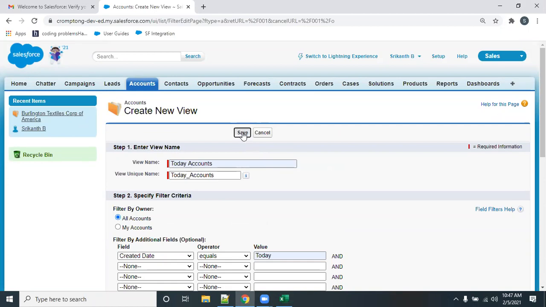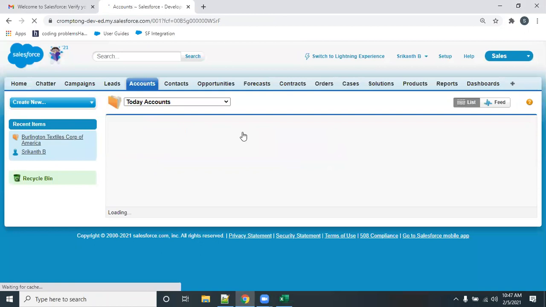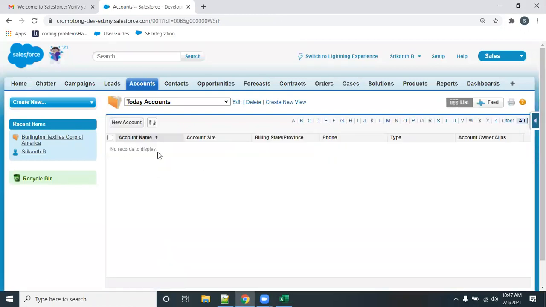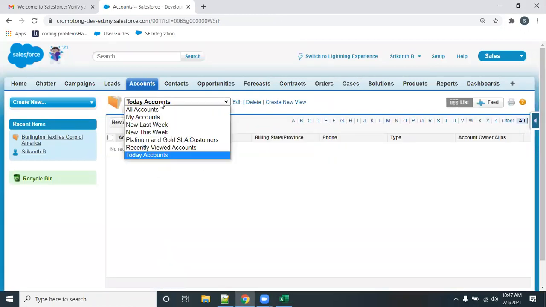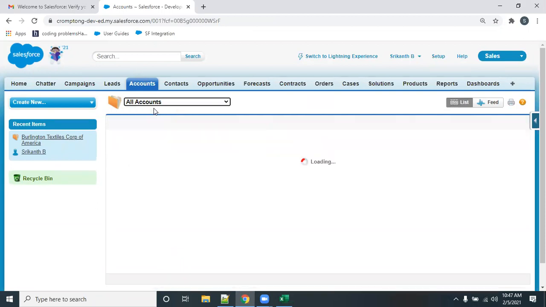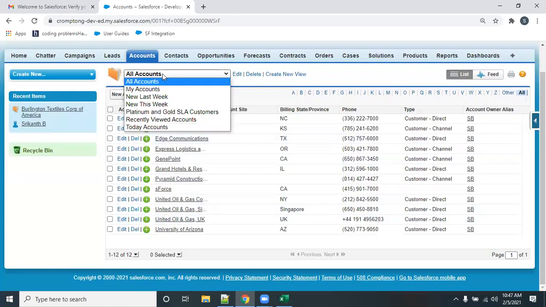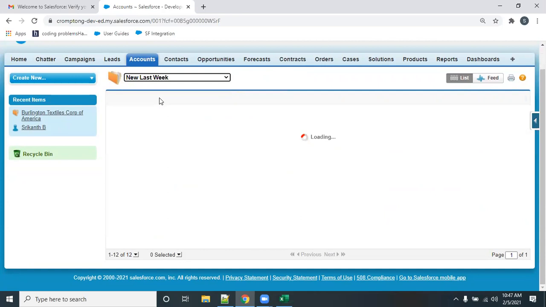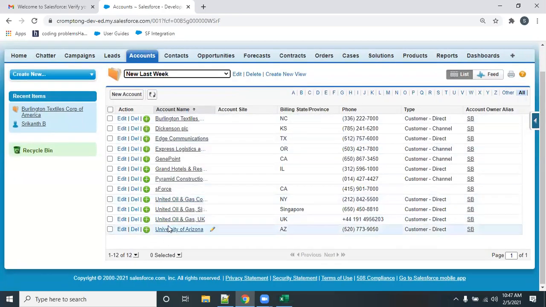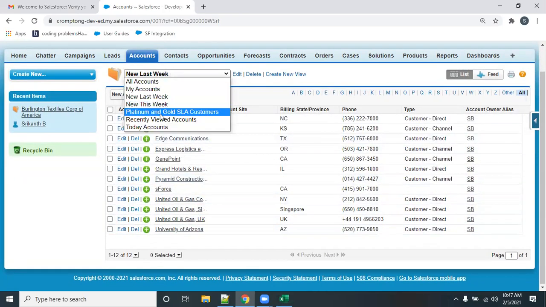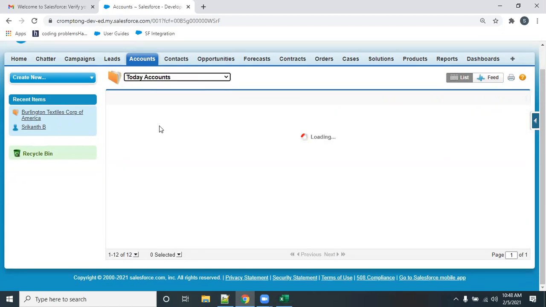No. That's why it is not showing anything. This is a filtered option. All Accounts means it shows all the accounts available in my organization. And New Last Week means last week we created all these accounts, right? Today Accounts means no accounts.